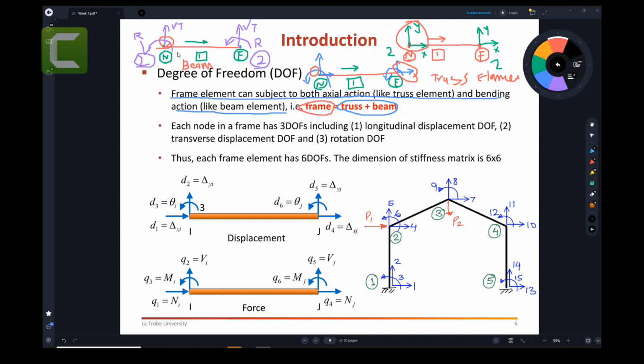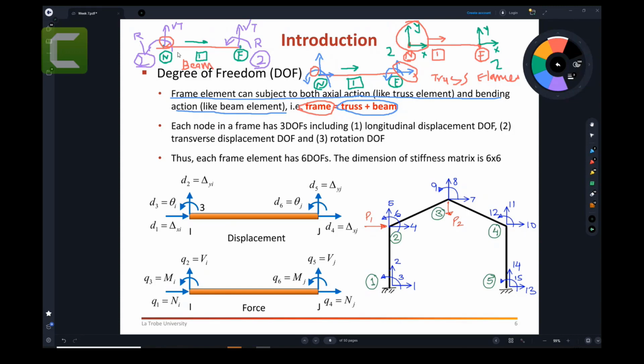Now for the beam element, the points can just go up and down and those points can rotate. But these points cannot go in the x direction, like it cannot squeeze or stretch out. So that is a beam element, where the points of the beam elements can rotate and can go up and down. In the truss elements, those points cannot rotate. They can go up and down or they can go left and right.